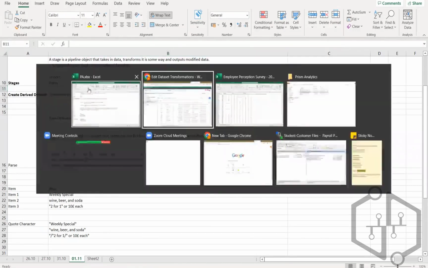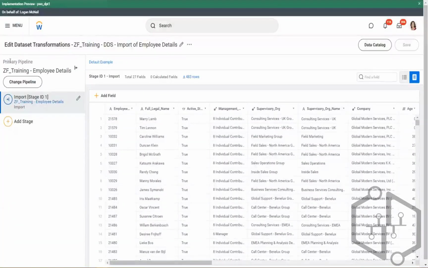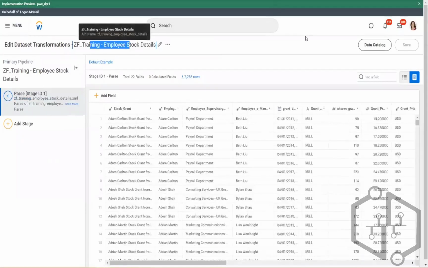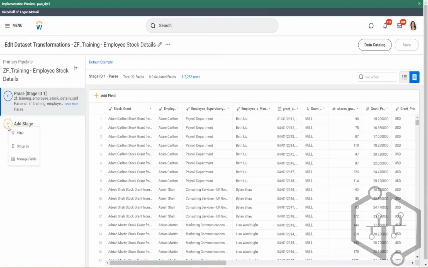What other stages are available? Let's look at our derived data set as well as base data set. So we discussed only certain modifications can be done in a base data set. And we know that all modifications in a data set can only be done in terms of stages, which means only certain stages can be added to your base data set. So I want to add a new stage, and this is a base data set. When I click on stage, I can either do filtering, I can do a group by, and I can do manage fields. So there are 3 stages that can be added through any base data set.